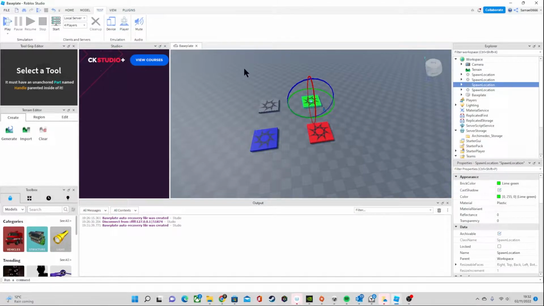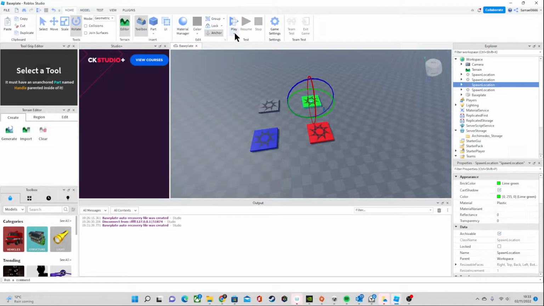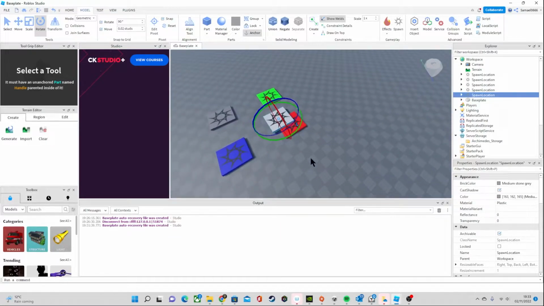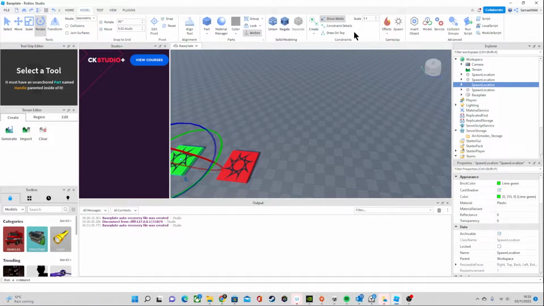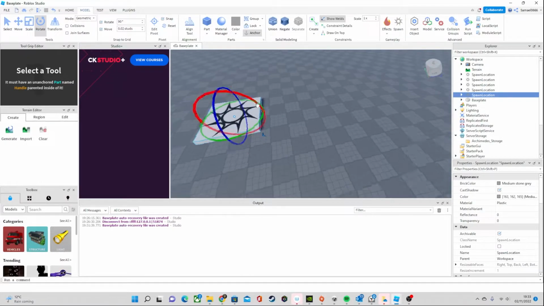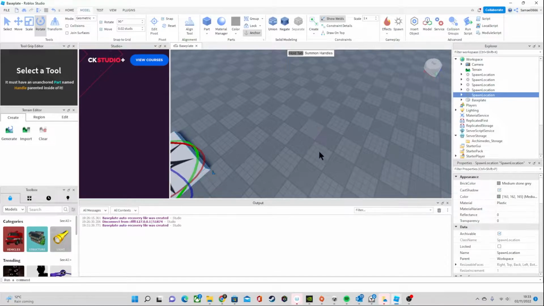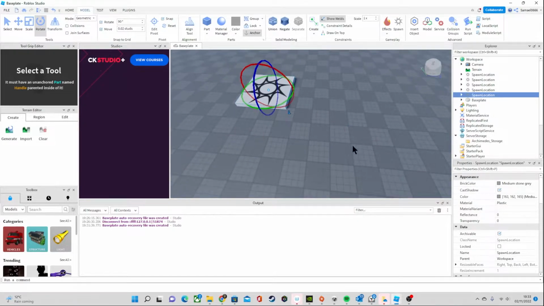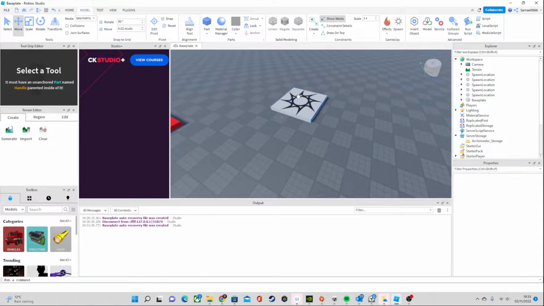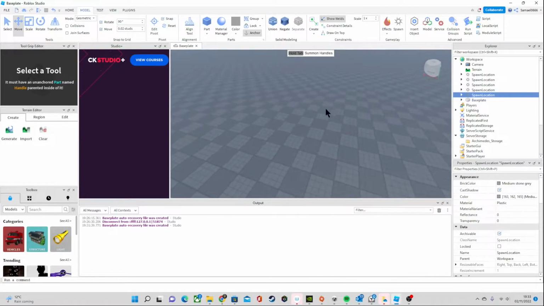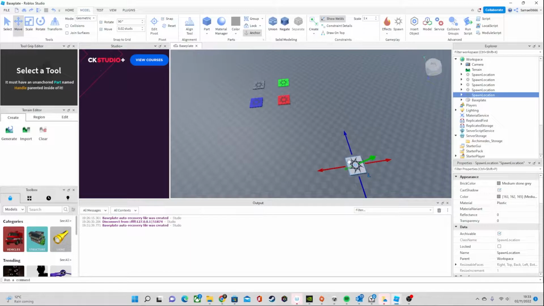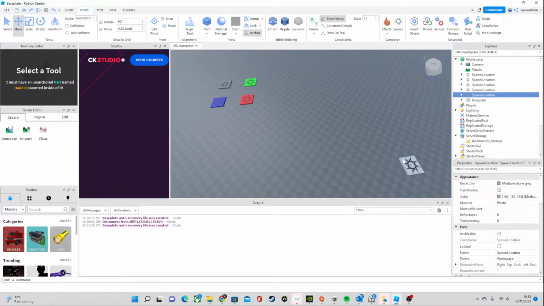So what you need to do is go to Model, and then Spawn. It will raycast to wherever it's going. So let's do here, and then that's actually flat on it. What raycast means is project a ray from the center of the screen to wherever it hits. That's how this placement is going. Then we can do Move. So now that we've got the move, we can move it back and forth, and keep it on here, and let's move it over here.